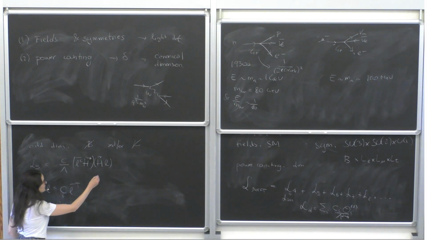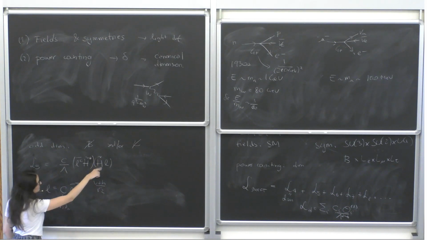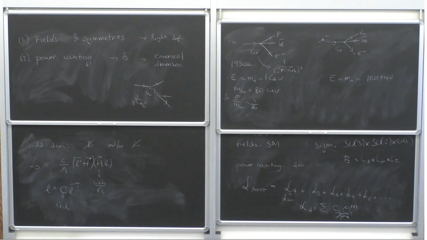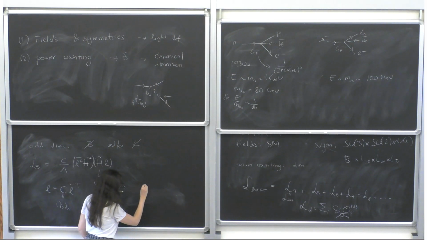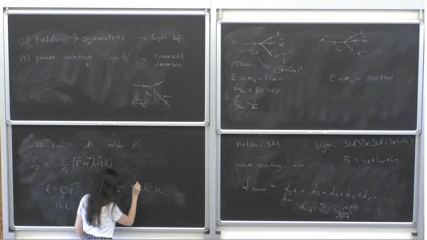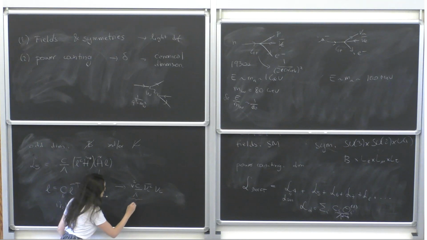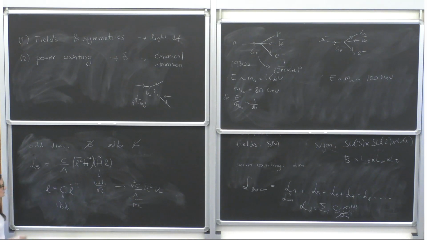So if you open it up, you do the exercise where the Higgs takes a VEV. So the doublet becomes v plus h over square root of 2. You go to unitary gauge, you forget about the Goldstone bosons and so on. These will give you something with a left-handed neutrino bilinear, and you will have a v squared in front, and a C and a lambda. So this has the dimensions of a mass, v squared over lambda. And this is the Majorana mass term for neutrinos that you get, for instance, in the seesaw models.